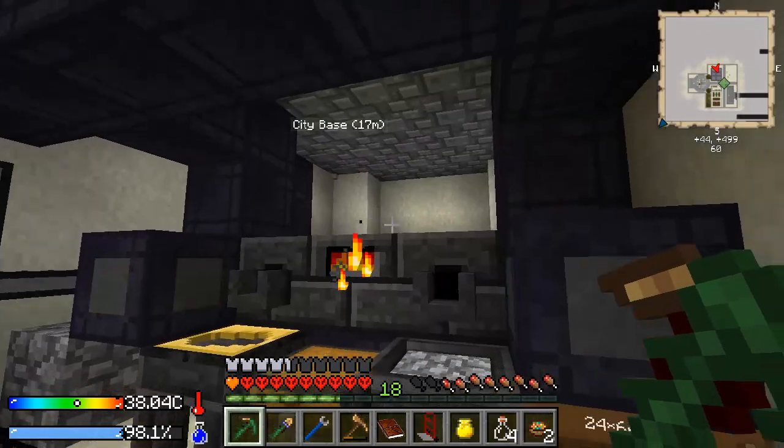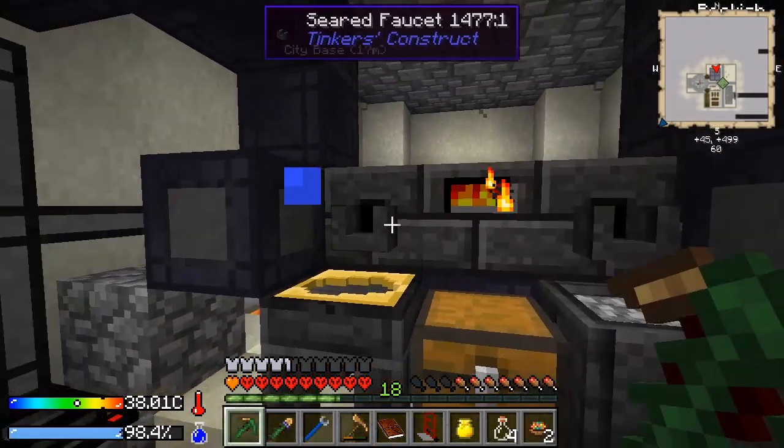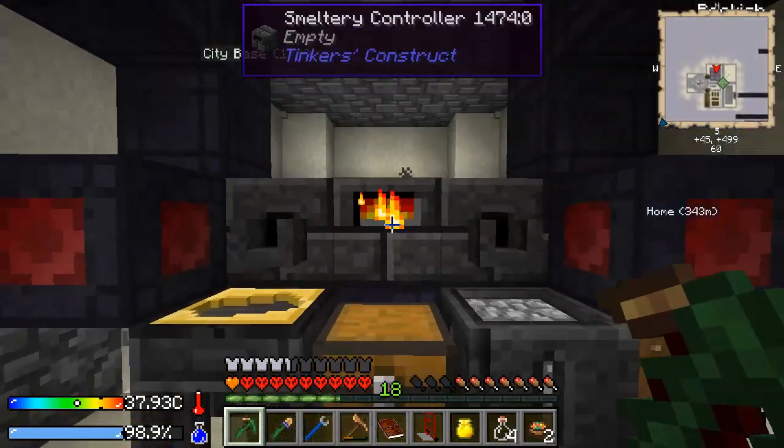This machine makes me so happy because it's nice and compact. It looks like a little robot. I don't know. He's got little eyes and little mouth. He's like, feed me seared cobble and I will make you more seared cobble.